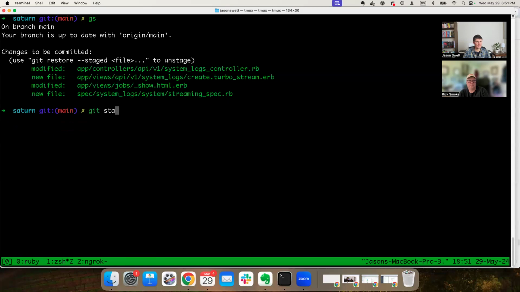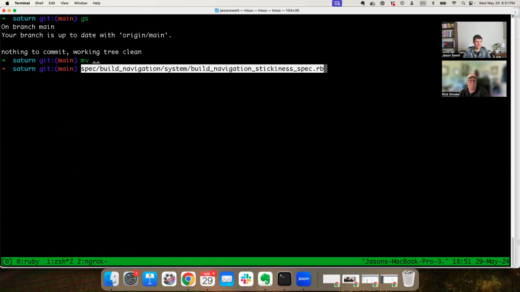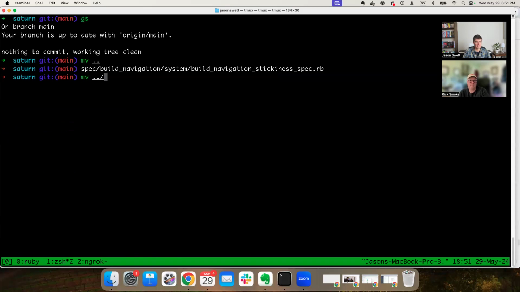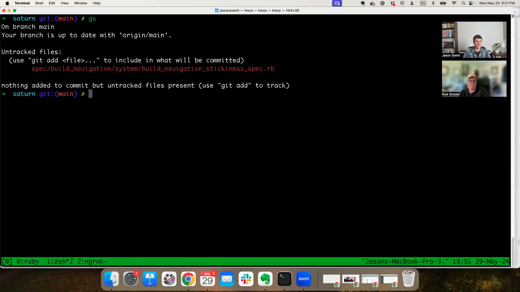Git stash. Okay. And then I'll move dot dot slash. What was it called? There. Okay. Now that I don't have all that other stuff in the way, I think it'll help me think.